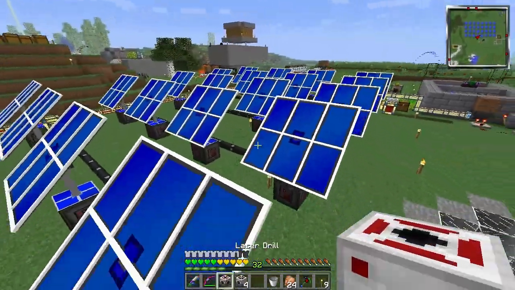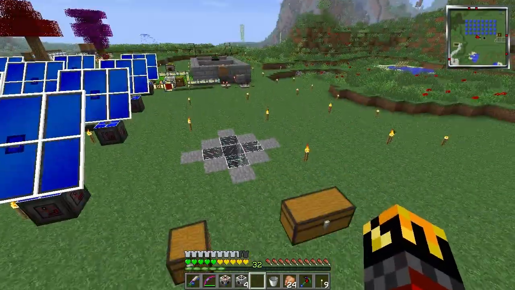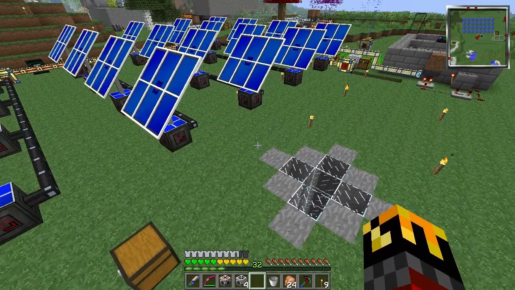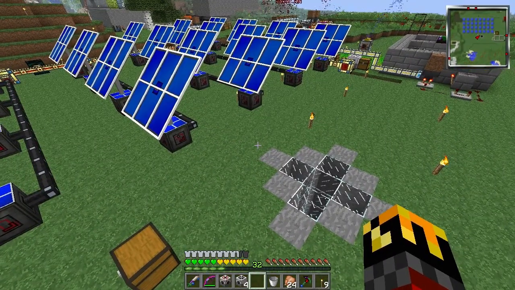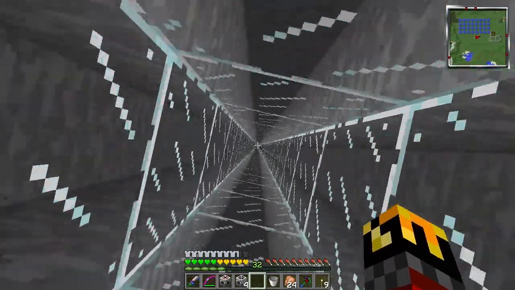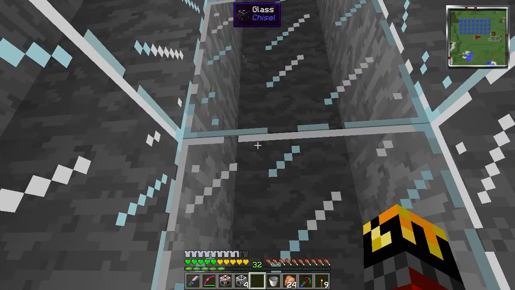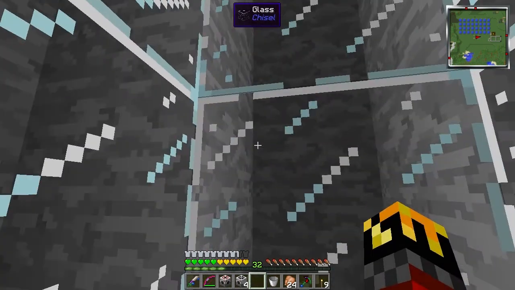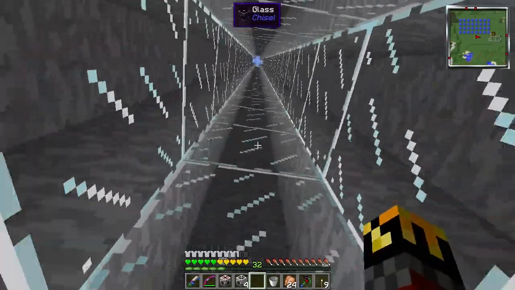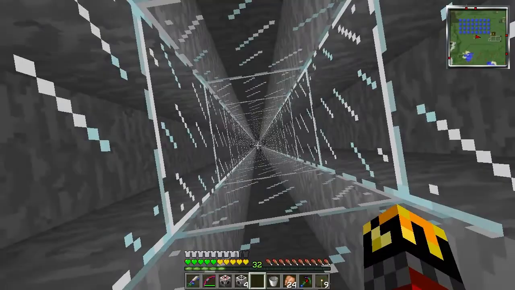Now, before you place the laser drill, this is the very first thing you have to do, is you have to dig a hole to either bedrock or the void. So I have prepared this hole earlier. Goes the entire way down to bedrock. Now, because I know I'm going to get asked this, no, you do not have to surround this thing in glass. I did it because it looks cool. That's it. No other reason. But yeah, you have to do this first.